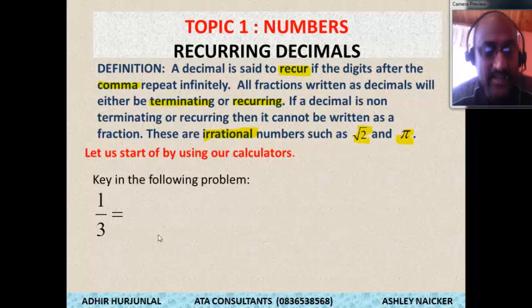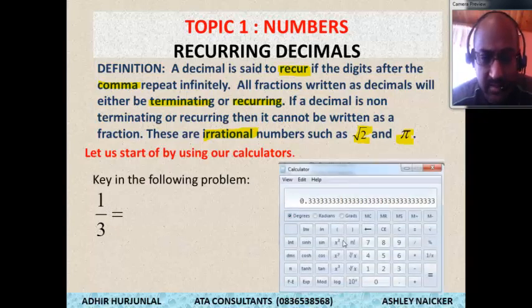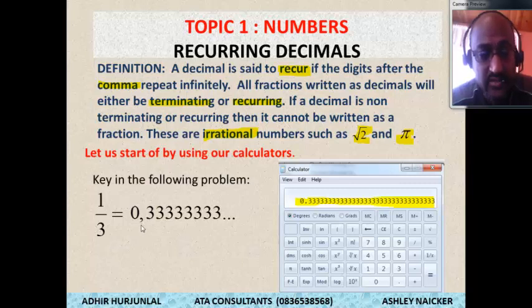1 divided by 3. If I press on this calculator, 1 divided by 3 is equal to, and I end up with an answer of 0,33333, and you would notice that there are many 3's going on here. Obviously your calculator does not go on to so many digits as this one, but it shows you that the 3 recurs. So I end up with an answer of 0,333, and the 3 dots on the right hand side basically tell me that the 3 recurs. It goes on and on and on.